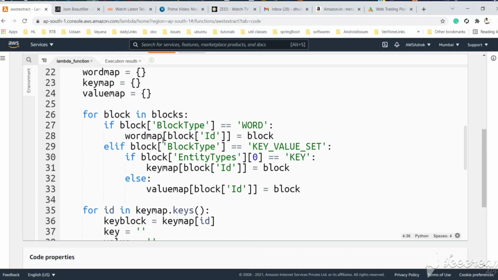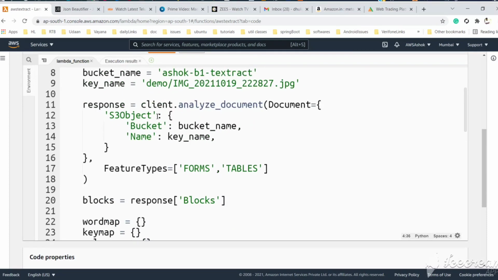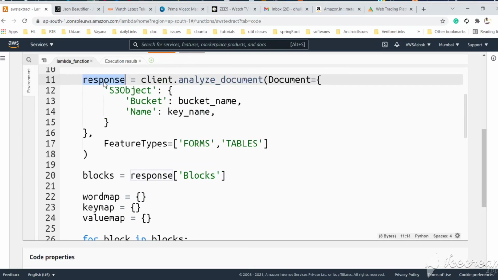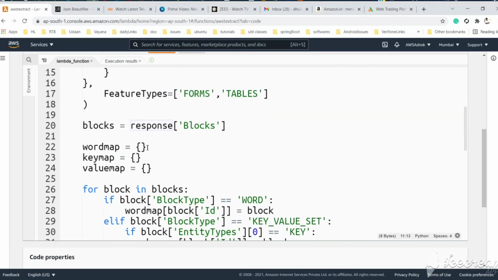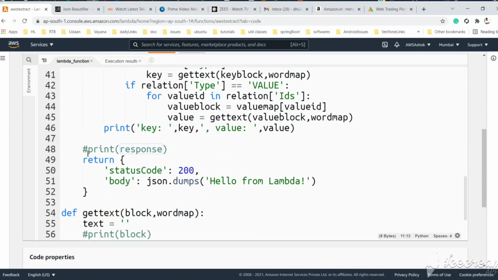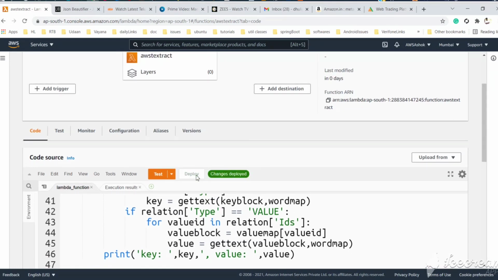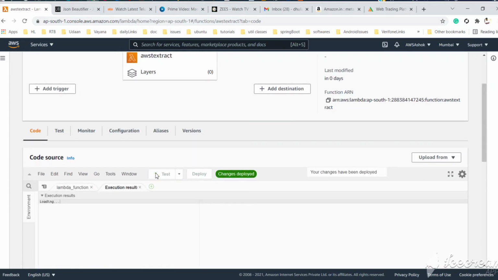First, let's look at the whole response received from the Textract API. This is the full response we receive by calling the AWS Textract API. As the response is JSON, we parse the different blocks and print the key value pairs. First, let's print the full response and understand the structure of the table block. Let's run this.